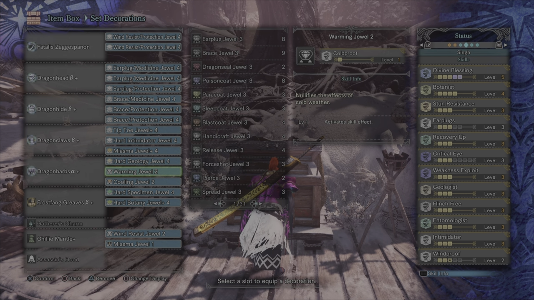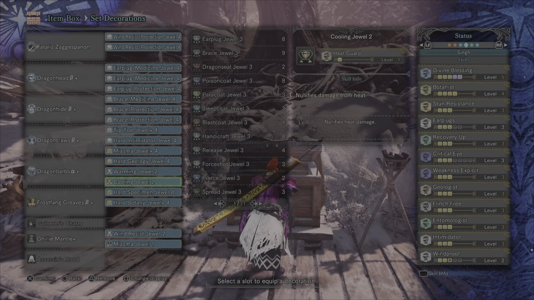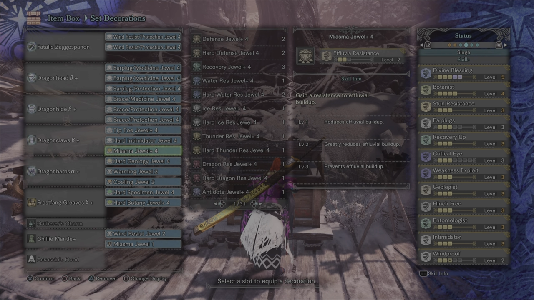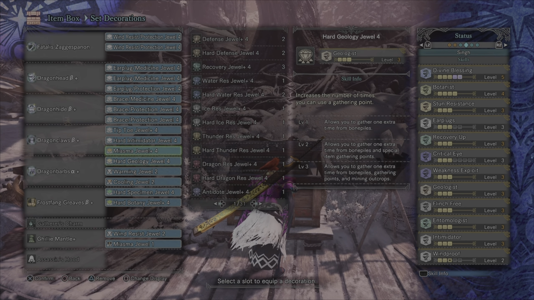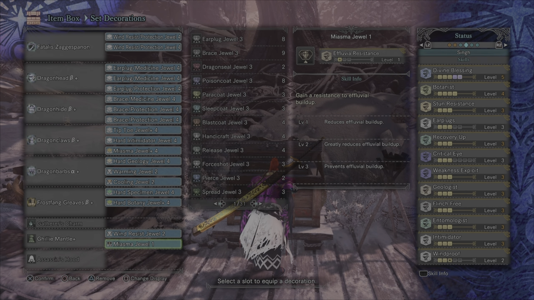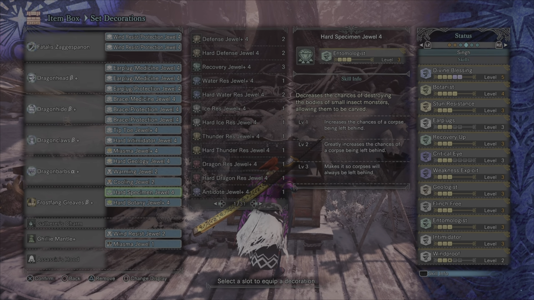Alright, have a warming jewel and a cooling jewel, just so you can go in any environment and not worry about that. Same goes with your miasma, your effluvial resistance. It's level 2, I didn't want to waste a level 1 gem on one of these, so I just stuck the other one in my Ghillie Mantle. So worst case scenario, if that becomes an issue, I can just put on my Ghillie Mantle and not worry about it, okay?